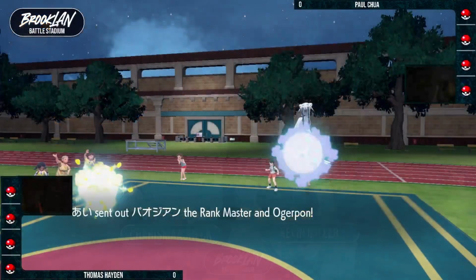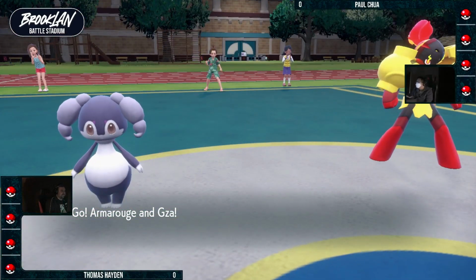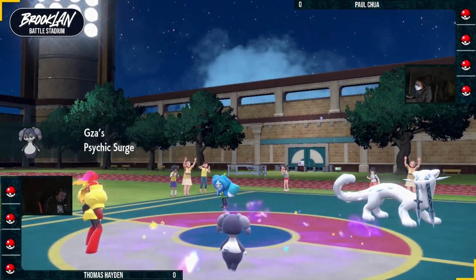But we are going to be featuring Tom Hayden versus Paul Chua. Both well-known players in the community, I think. Paul Chua for their results and things like that, and Tom Hayden for their personality. Yeah, Tom is one of the biggest personalities in VGC, a great member of the community, and we see their leads right here very early in game 1. We see Tom lock in Armarouge and Indeedee, and Paul lock in Chien-Pao and the Water Ogerpon.